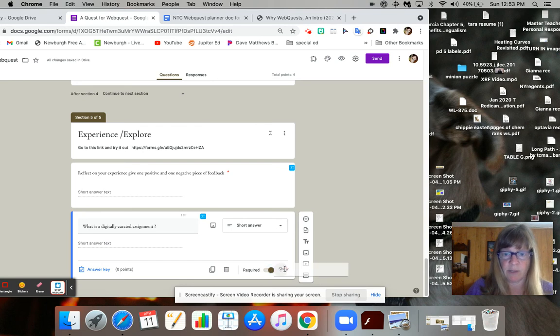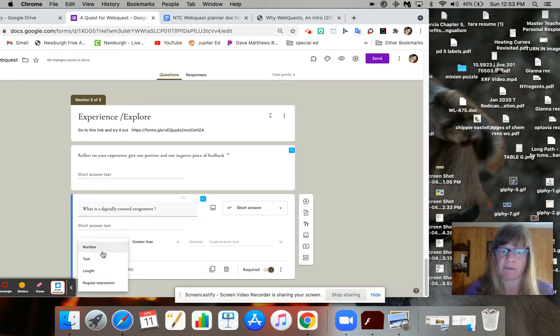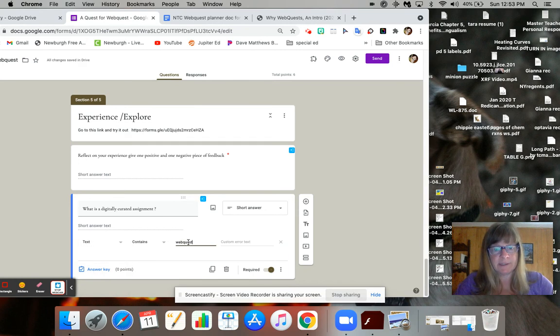And next, I'm going to response validation. So this will grade it for you, but again, they're going to have to give a very specific response. So you have to make that kind of obvious for them. So here it's going to be Webquest. And if they get it wrong, you want to tell them they got it wrong. Try again. Yeah, I like giving them clues. This is an 8-letter word, lowercase, no spaces. And I might even want to have told them that at the beginning. So I might even add that to the question.